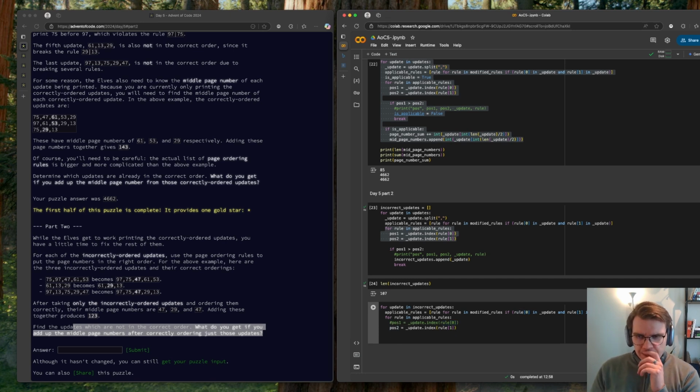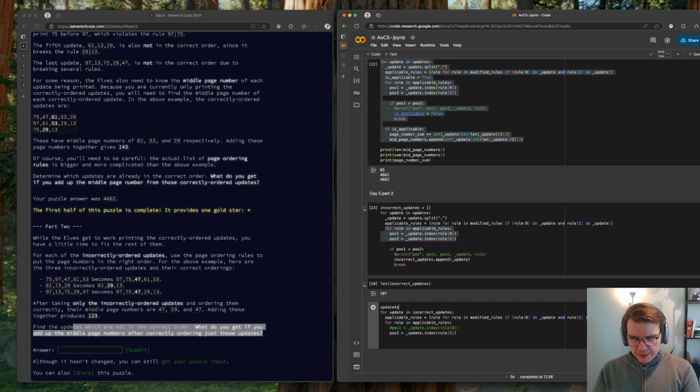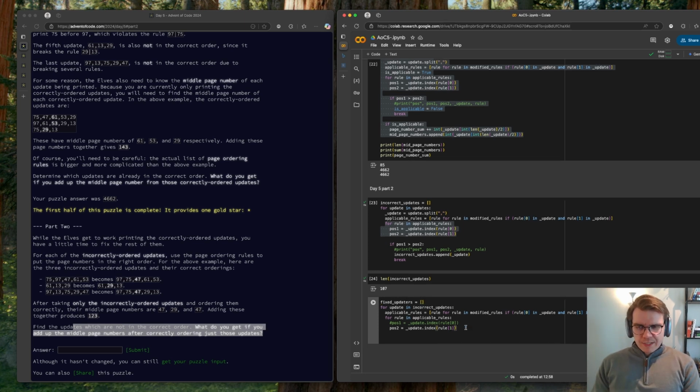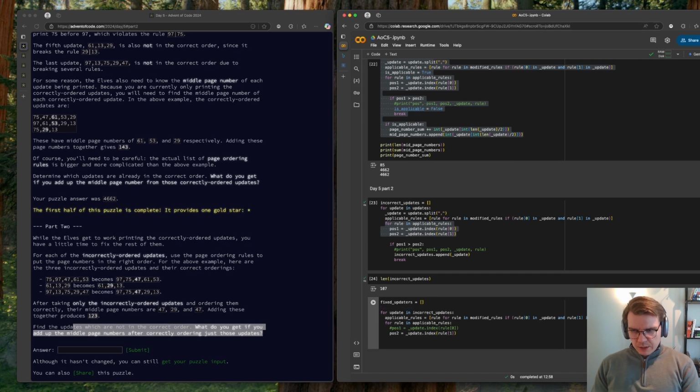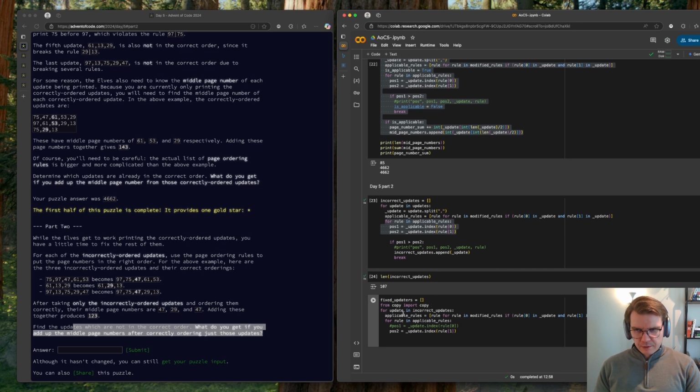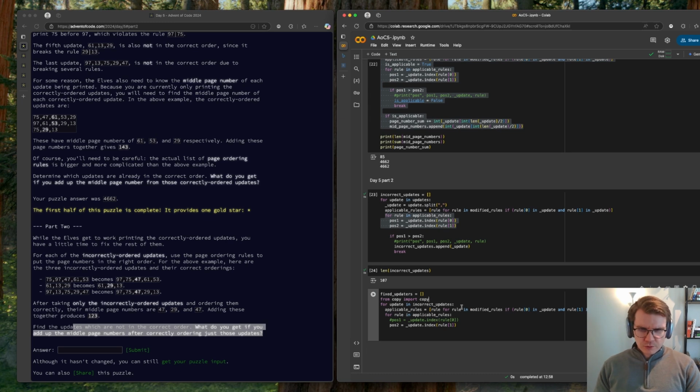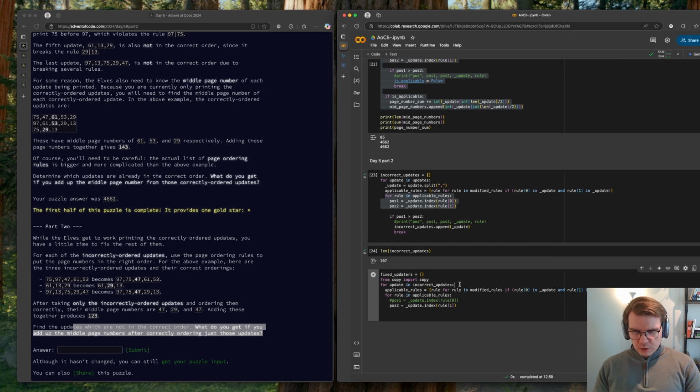So how we can do that is maybe we can do updated updates or fixed updates. It's better. I want to just split this into multiple steps. So basically, I think we need to make a copy of this array. So from copy import copy. I'm not sure if it's necessary, but let's see. So we want to have a copy of the update.